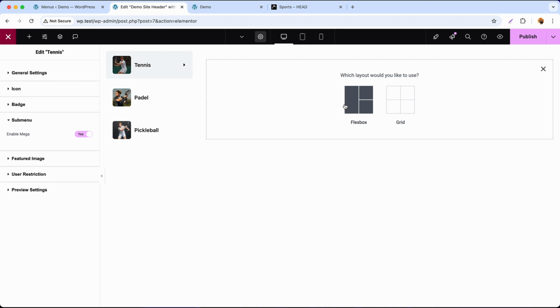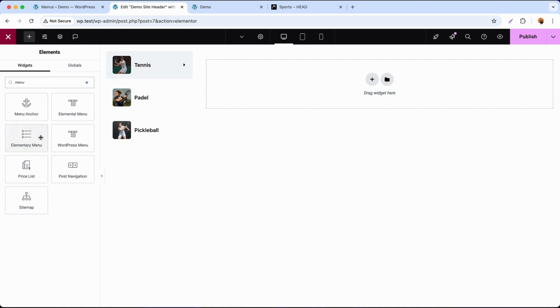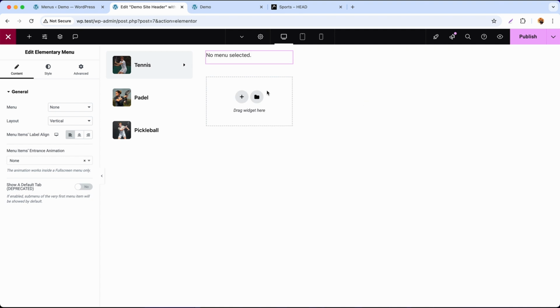Note that, from the second level tab, you don't need to divide columns like the first level. Just add the Elementary menu widget directly into the editor. Select a menu and paste the style we just copied from the first level tab.